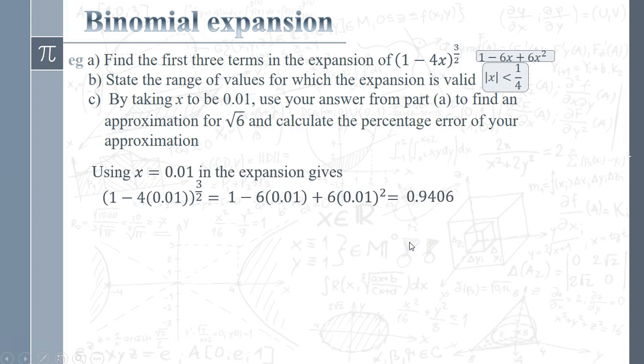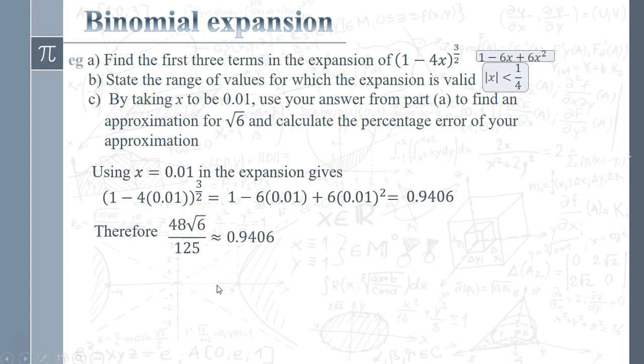So let's put our value of 0.01 into there. And that gives us a decimal value of 0.9406. And because we've done that thing in two ways, we know that those two things have got to be approximately equal. So when we put our value of 0.01 into here, we got the 48 root 6 over 125. Put it into our expansion, we got that. So therefore those two things are approximately equal. And we want an approximation for root 6. And there's the root 6 sitting in there.